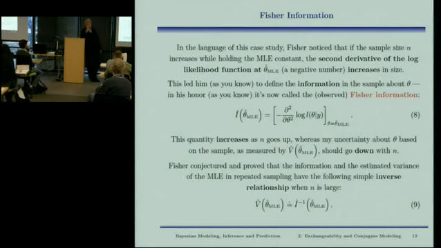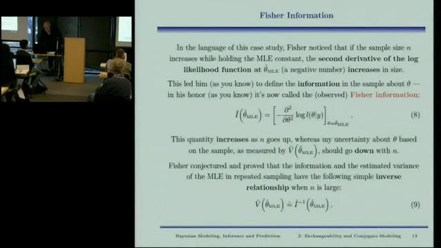Now, we were trying to come up with a repeated sampling variance, and we know that as the sample size goes up, the variance should instead go down. And so now information is a great concept, but it goes in the wrong direction. As n goes up, the information goes up, and we want the variance to go down. And so we have to come up with some function of the information that has an inverse relationship to the information. And the very simplest such relationship is the reciprocal. And Fisher was able to show by making Taylor expansions of the log likelihood function around the maximum that the estimated repeated sampling variance of the maximum likelihood estimate is approximately given by 1 over the Fisher information number. And then to get a standard error, you just have to take the square root of both sides of that.